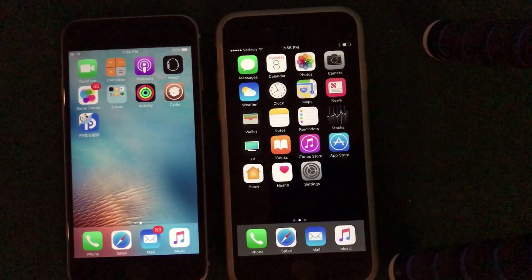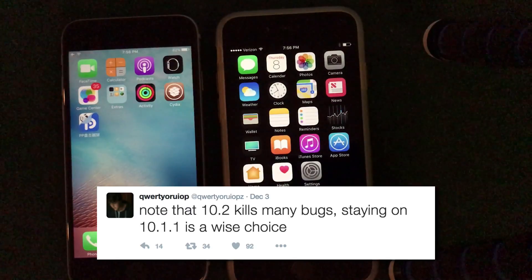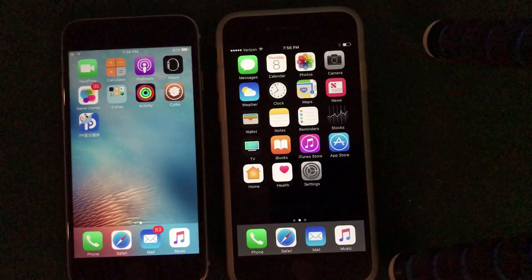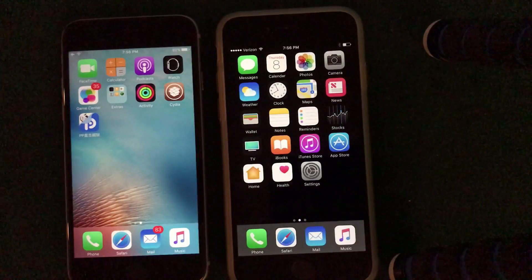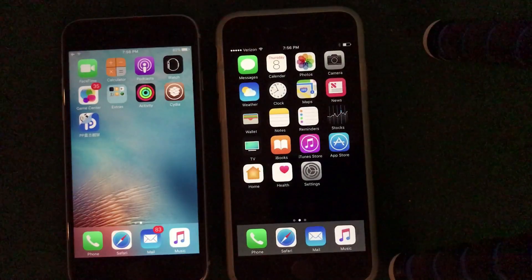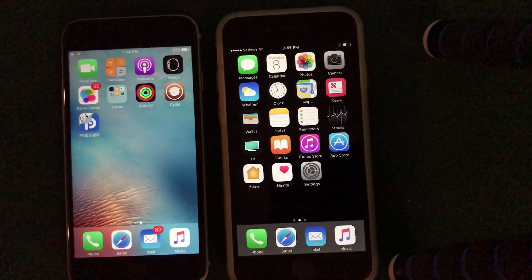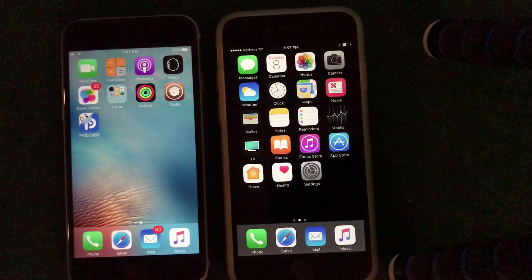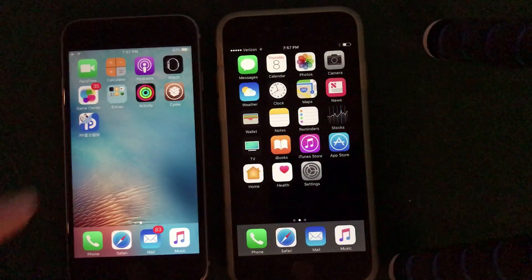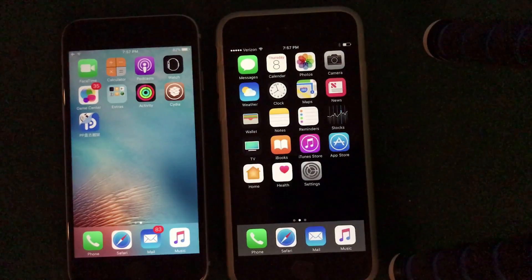Luca Tedesco did say that lower firmwares are more likely to be jailbroken, since iOS 10.2 is likely to patch a lot of the bugs that jailbreaks exploit. If iOS 10.2 fixes most of these bugs, there's a chance it won't work fully, creating a problem for jailbreak teams. That said, the iOS 9.3.3 jailbreak came out of nowhere last time, and following the Pangu team's progress, they really keep things under the radar. I think they have something special and won't release it until iOS 10.2 is final.